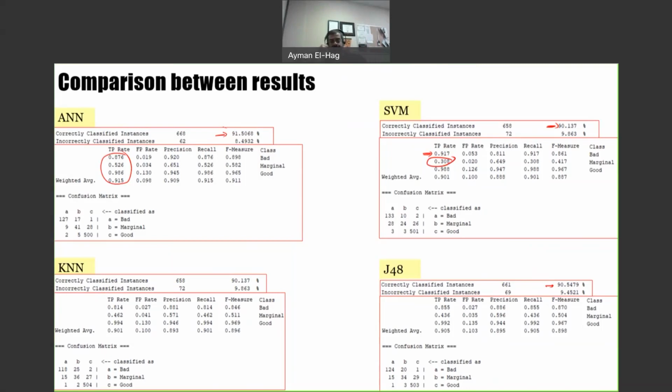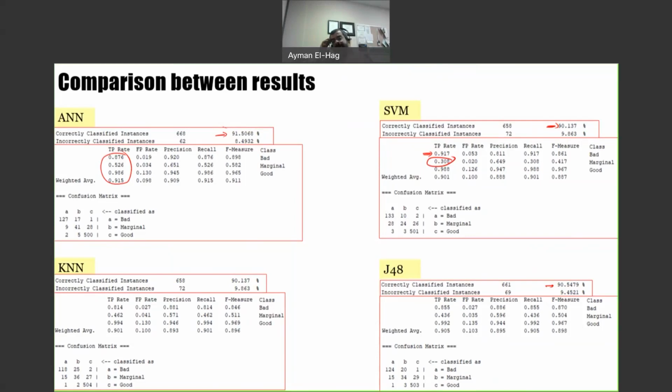Is there a rule of thumb to tell us which classifier to use? I wish there was, but there's none. This is why they say that machine learning is a mix between art and science. Okay, there is a science behind that. There is a lot of math behind that, but there is also an art point. You have to try your data. Each data set will behave differently with different classifiers. Some data behave excellently with a certain classifier. Use different data, then this classifier fails to produce good results. So I will stop here.